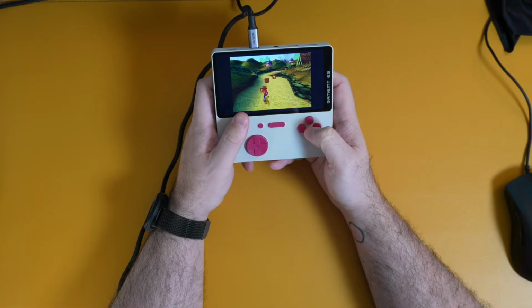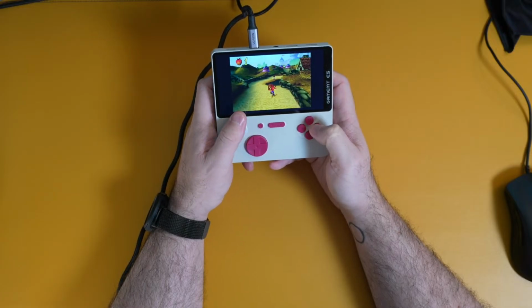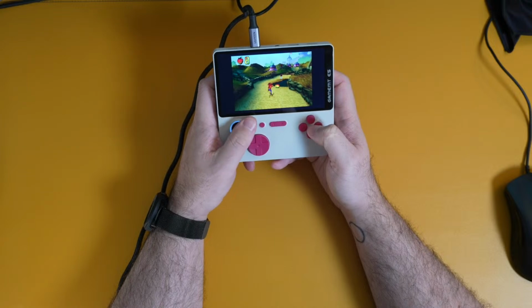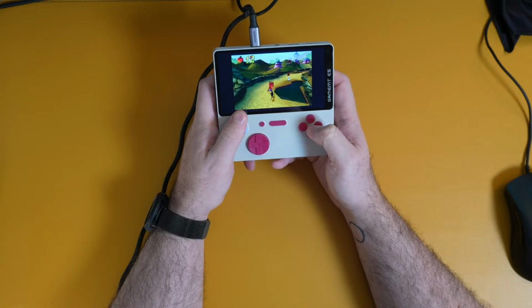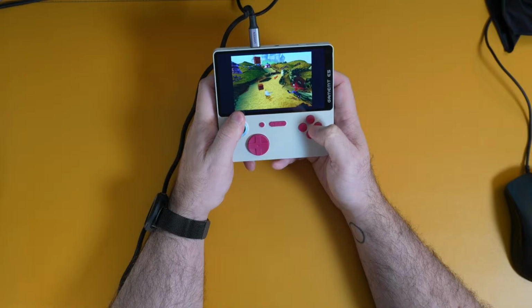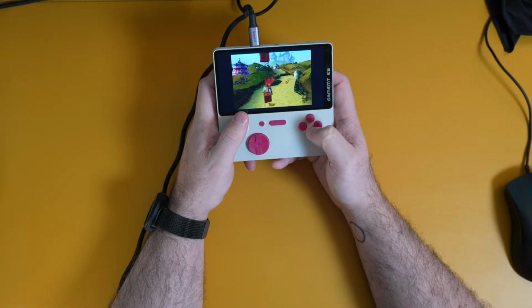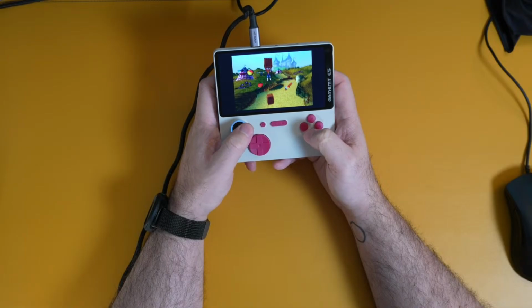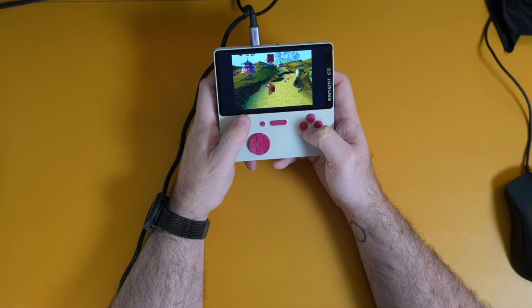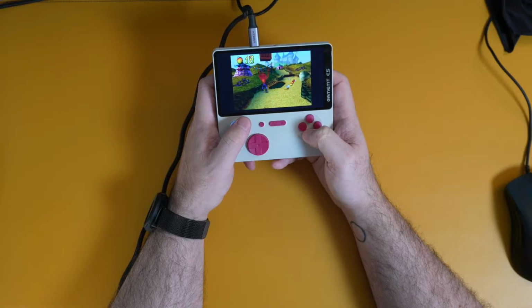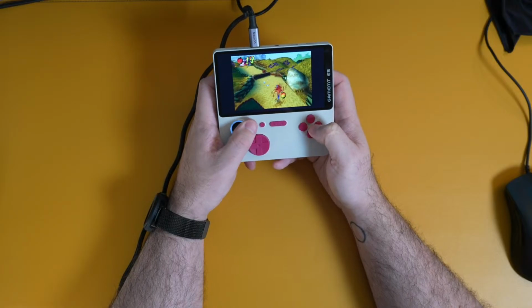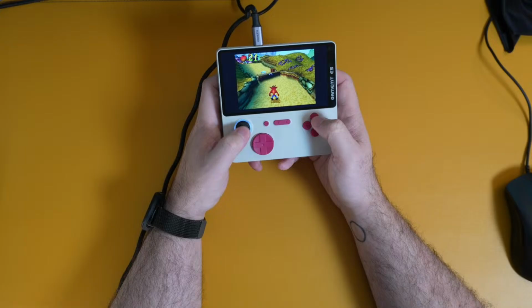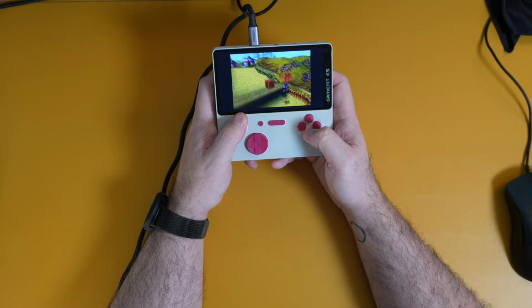If they're making a profit by selling these for, I don't know, $50, what is it costing them to make it? Like what, $10? It's so inaccurate. This joystick is extremely inaccurate.